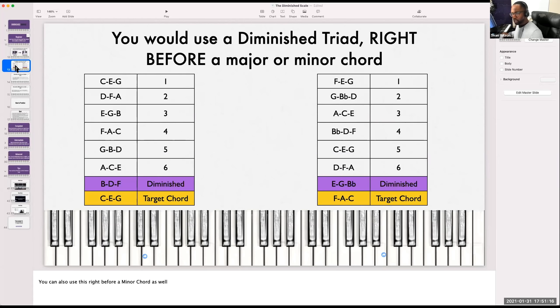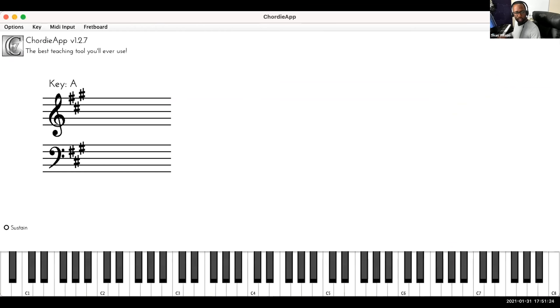Now when we're looking at the diatonic diminished triad — when we're looking at the diatonic triads — I taught you how to play this by going up the scale. I always tell people, if you don't know how to play the triads in a certain key, you don't know that key. In order to play in a certain key, you always have to be able to play the triads in that key. Let's do that now. Let's play C triads together.